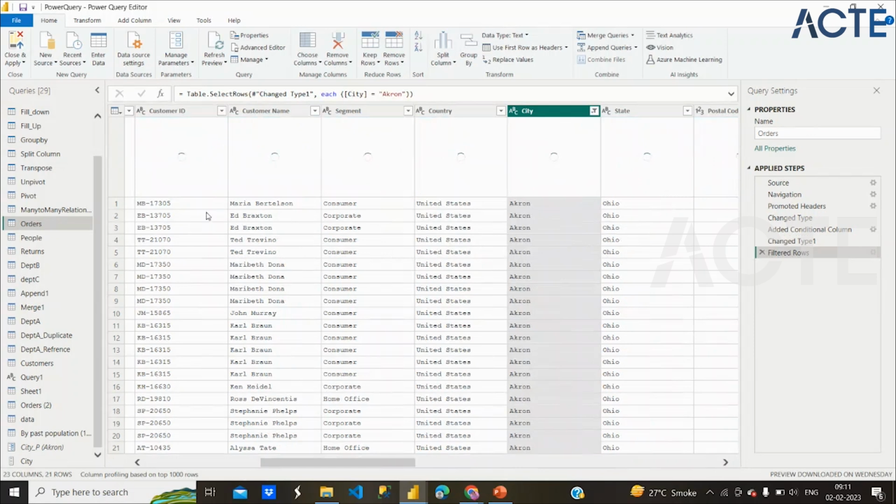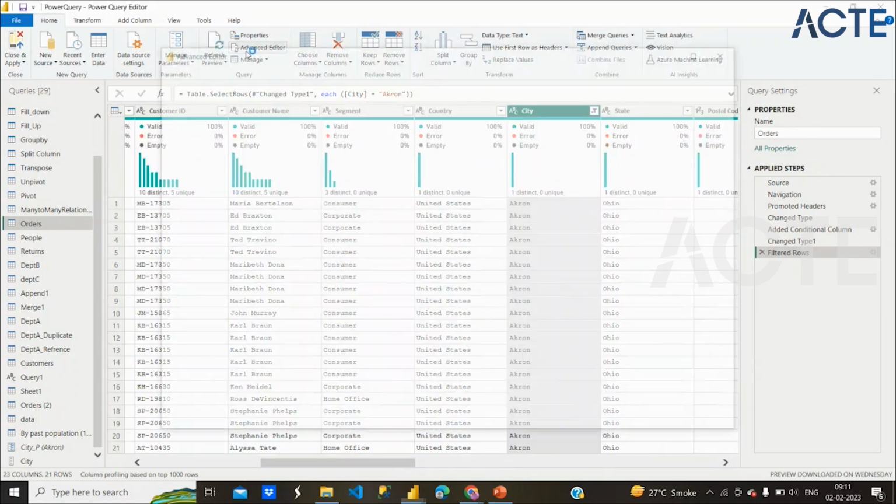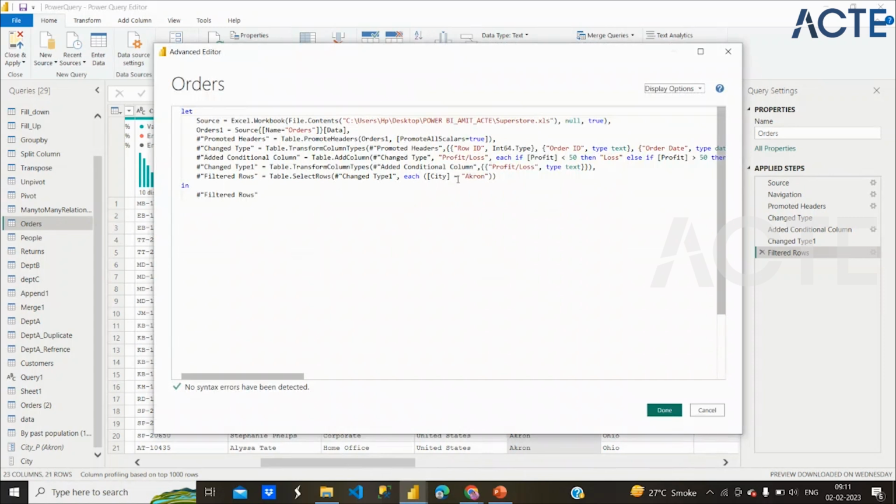And now we will go to the advanced editor, and instead of this value we will give the parameter name here. City underscore p. See this parameter name.